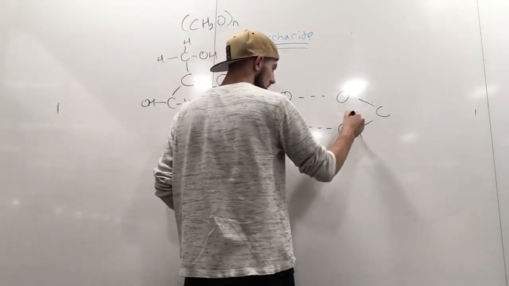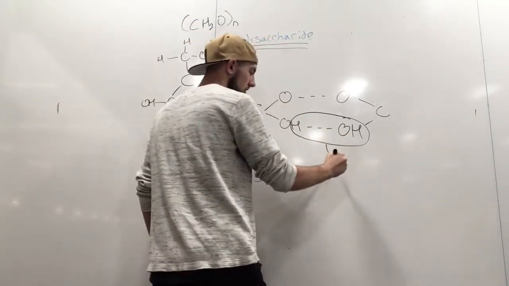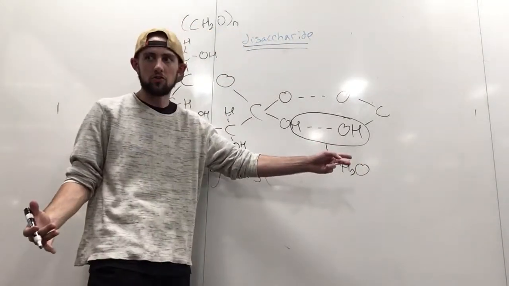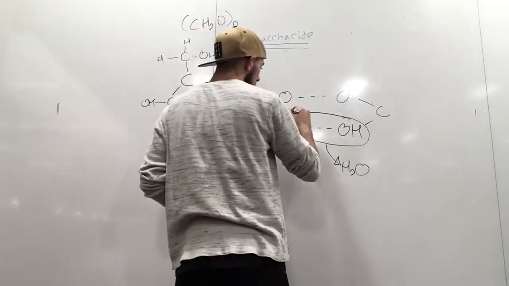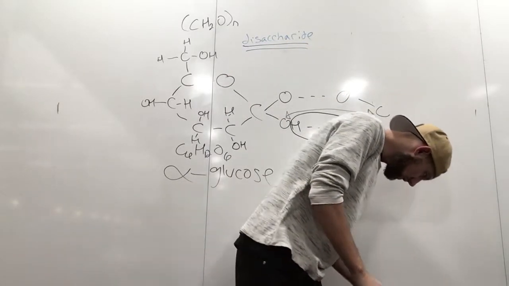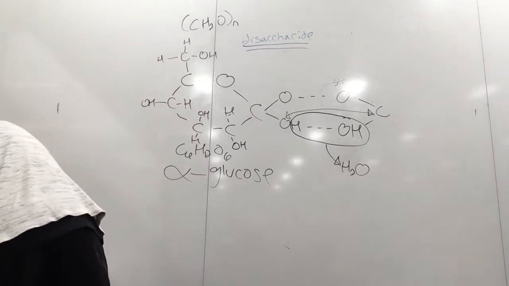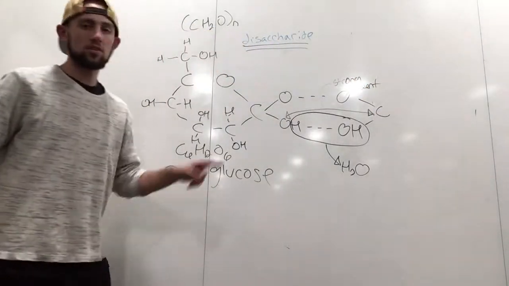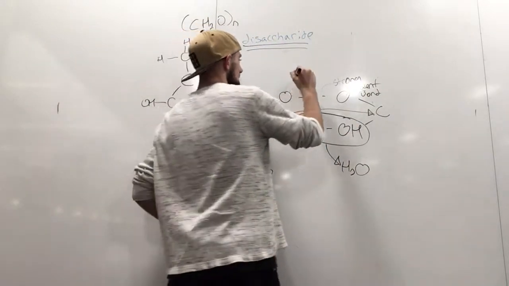Well, when they bond, this hydrogen and the hydroxide right there, they're going to break off, with the product being, you guessed it, water. Two hydrogens, one oxygen to make water. What happens to this oxygen right there? Well, it's going to form a bond to this carbon. Okay, and this bond is called a strong covalent bond. That pen's going out. Get another pen. Go back to black. It's called a strong covalent bond, aka a glycosidic bond, just like we talked about earlier. Okay. Maybe I should write that out so that you don't forget. It's a glycosidic.